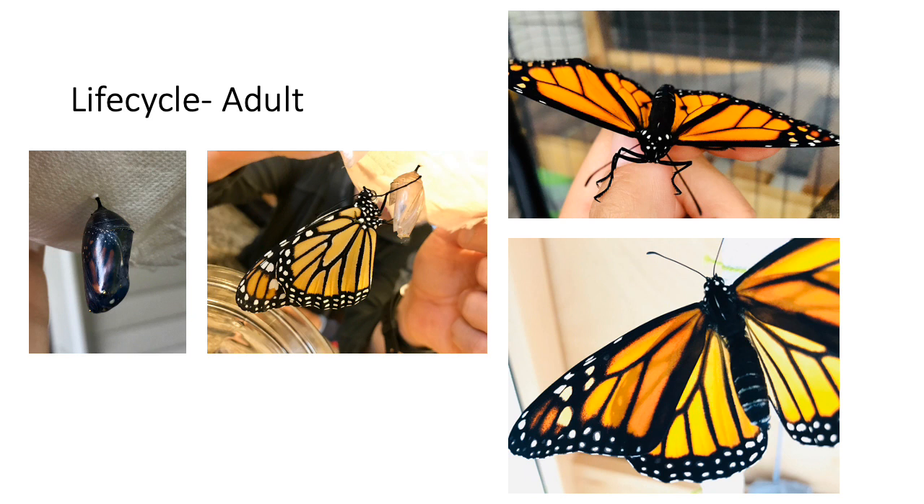When they are ready to fly they will look for nectar from flowers. They will also look for other butterflies to mate with or just to hang out with. Especially in the migratory generation monarchs will roost in groups at night, usually in tall trees. Male and female butterflies can be distinguished by the presence of two spots on their lower wings — these spots show that the butterfly is male. Female butterflies without the spots will be the ones who can lay eggs.